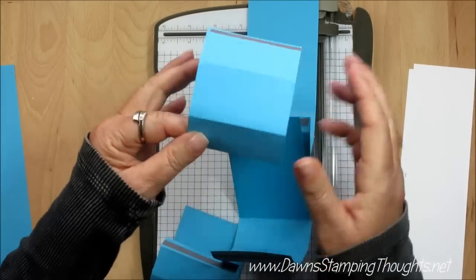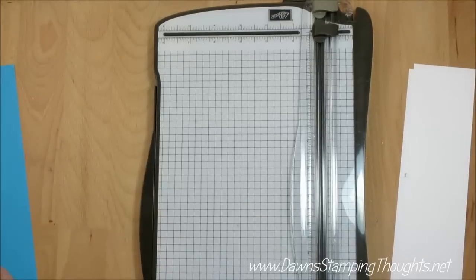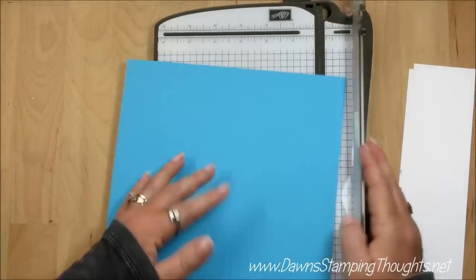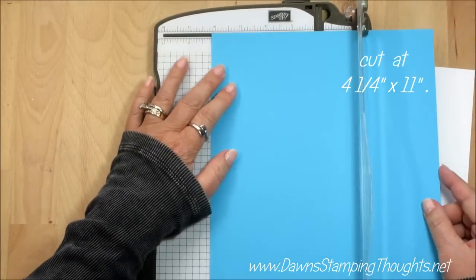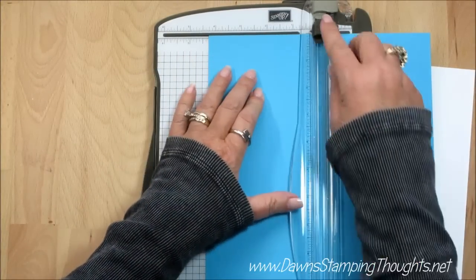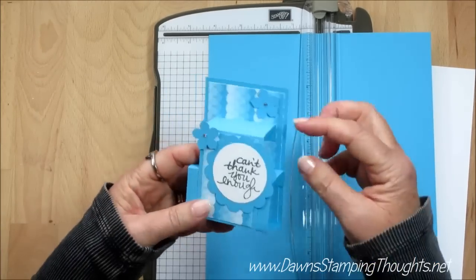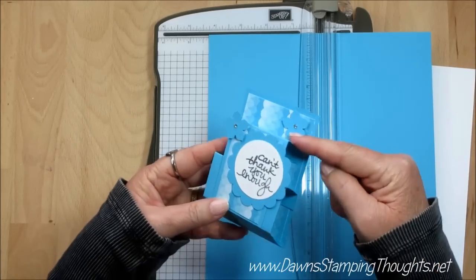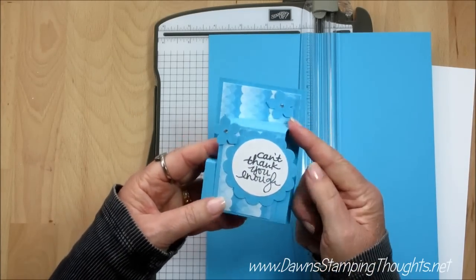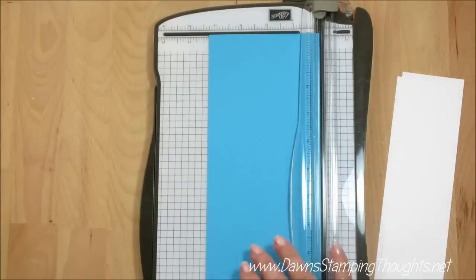Okay, so we already have 4 bases of the thank you notes done. Now we're going to cut the extra panel, and this piece is the 8.5 by 11, and this time we're going to cut it at 4 1/4, because that's the size of the piece that we're adding to the front. Let me show you here. This is the piece right here. This little section right here. It's 4 1/4 inches long. So you're going to actually get 2 pieces here.